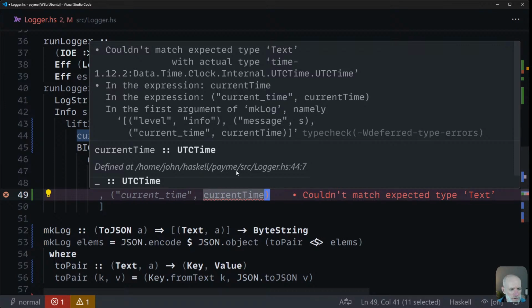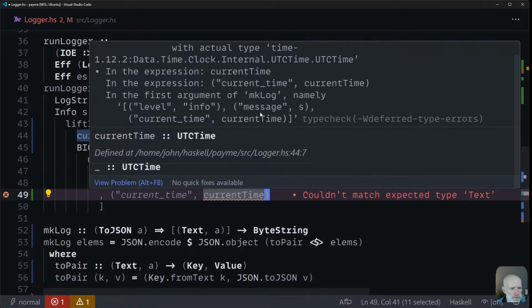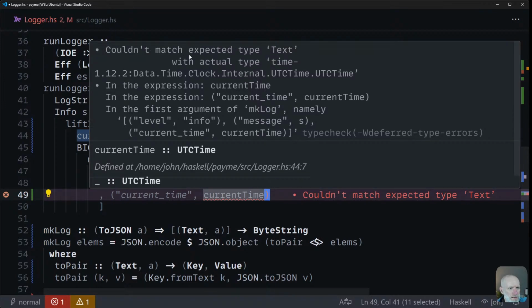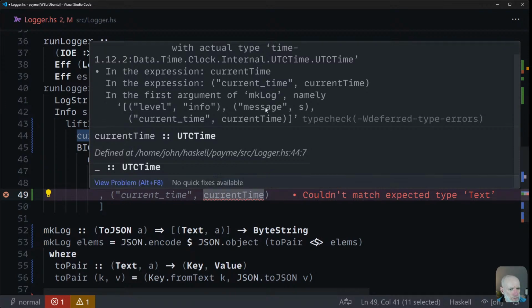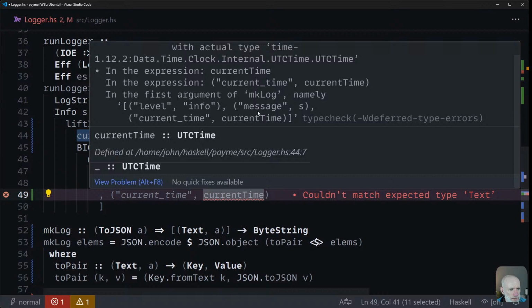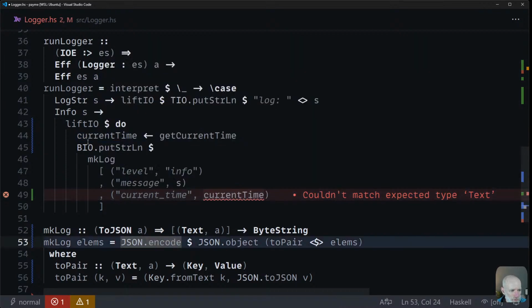And there should be a JSON instance of UTC time. Okay, so an expression of current time in the first argument of make log. But what's the type of make log? It's not telling me the type of make log.